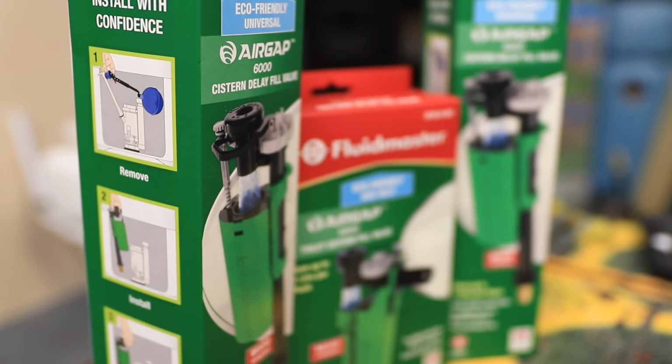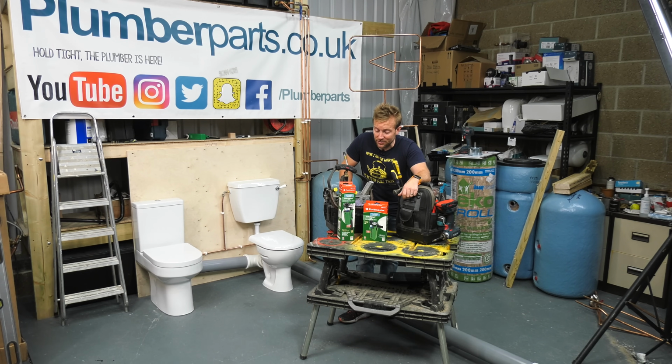I'm going to be fitting them from now on. They're going to be in my van, absolutely class. And they get you through that bit of worry there as well. The air gap works brilliantly.